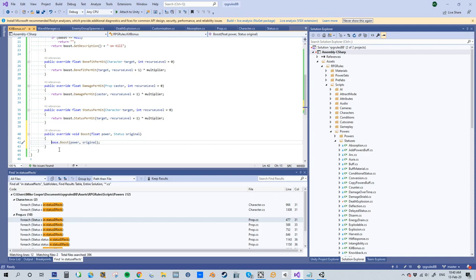And what we want to do with this is we actually want to, it sounds weird, boost the boost that we're using. So we go boost.boost power original there. And in fact it's not the original we want to change, it's boost we want to change.